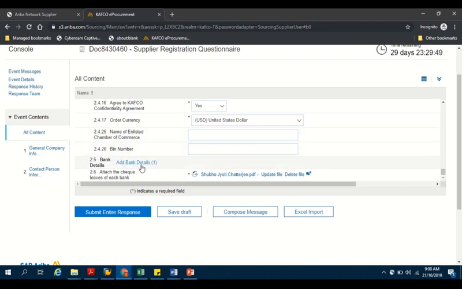Then we move on to the bank details, which has been added. Multiple bank details can be added, and then the check leaves of each bank that we've added.